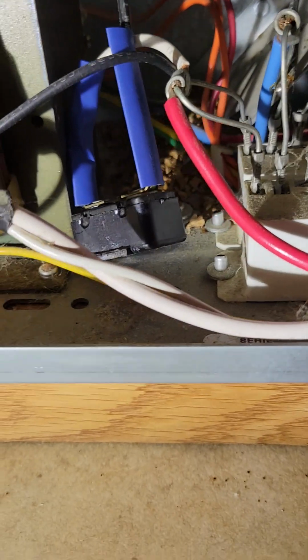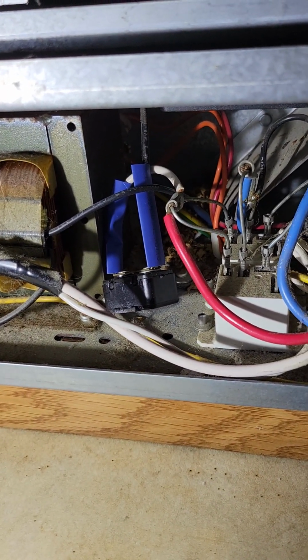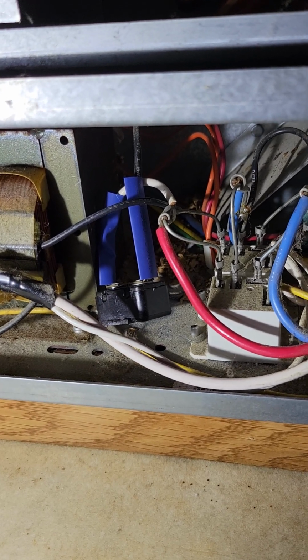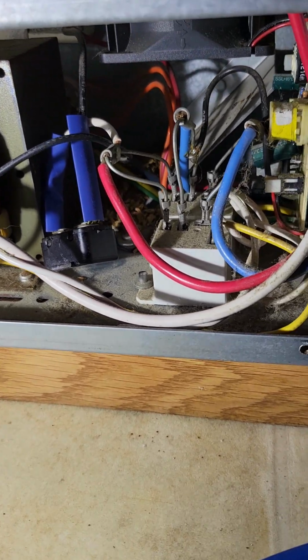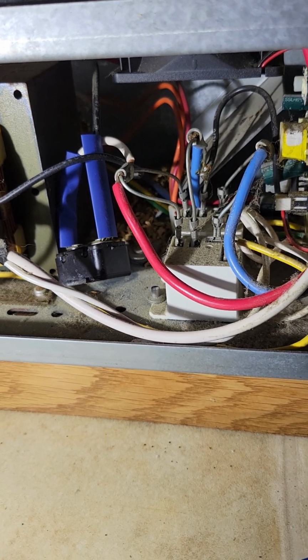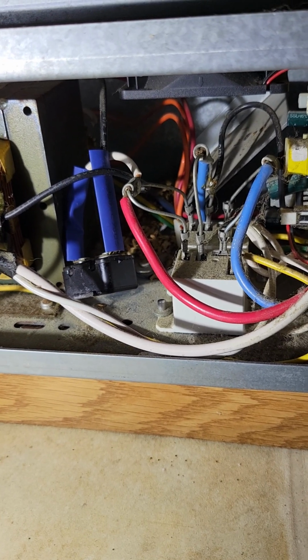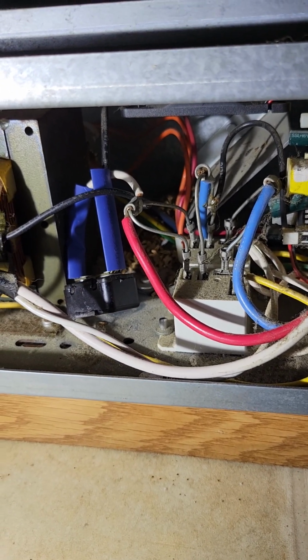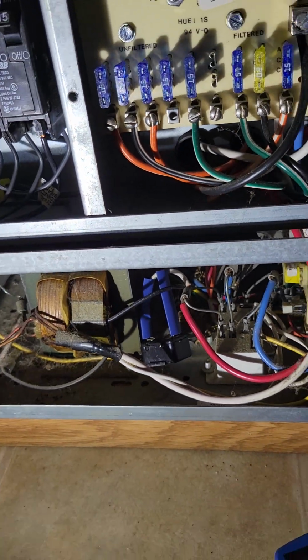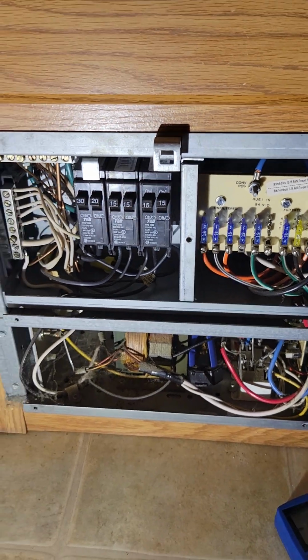And if you look in there, that white wire feeds right off of that red one and goes into that junction, and the black one on the other side feeds into it as well. The black had power on it, the white didn't, so I was losing power right in that little 15 amp breaker right there. And everywhere online that you look, it just says replace it, replace it, replace it.